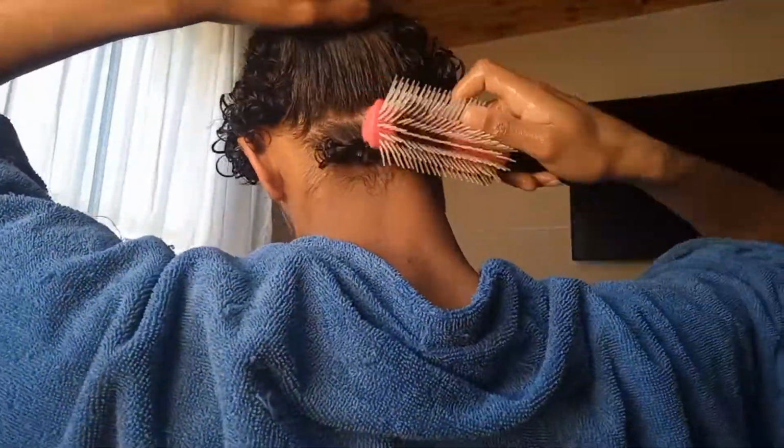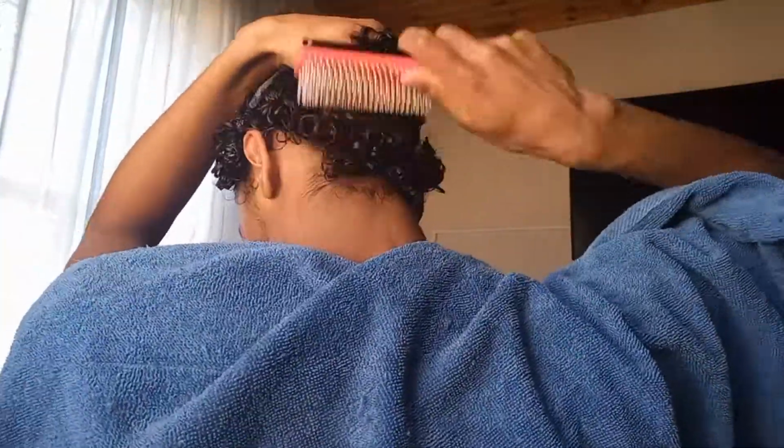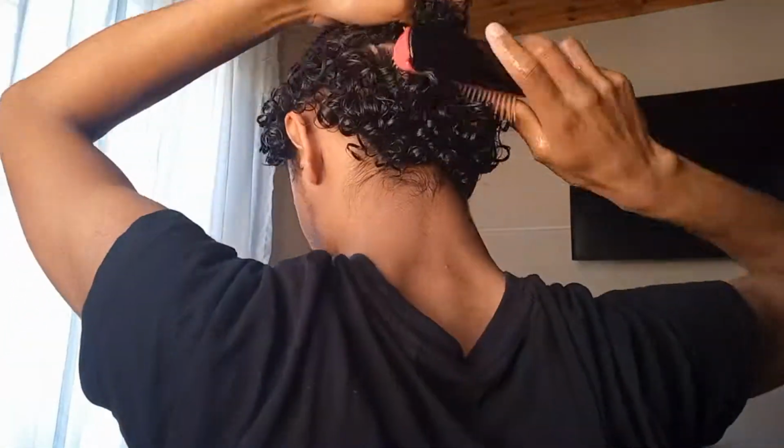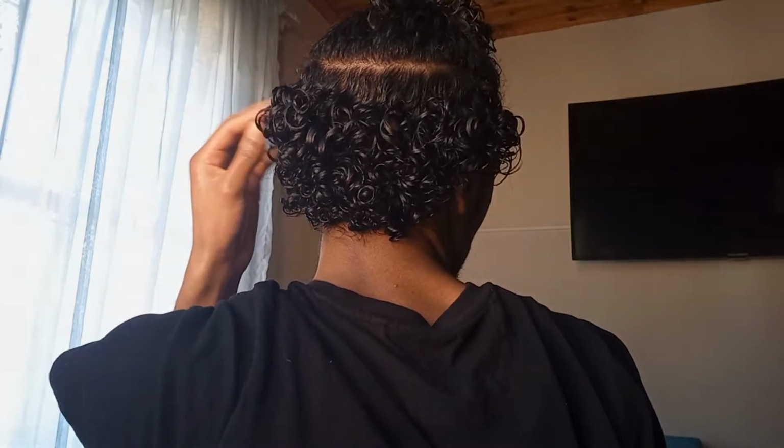Okay, so my sister just got home, so if you hear any background noises, it's literally her. But anyway, I've been trying this new way of styling my hair, right? I've been using the brush, just to see what would happen, and I've been liking it. So I think this is the third week or something like that. I'm trying to use the brush because it's long enough for the brush now. So yeah, that's how it looks. And so let's just continue styling my hair like I normally would.